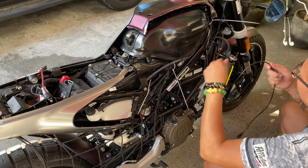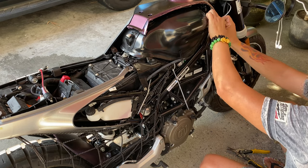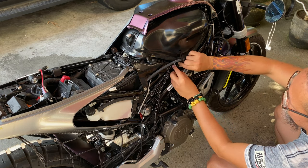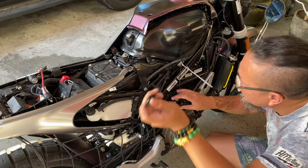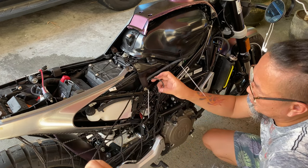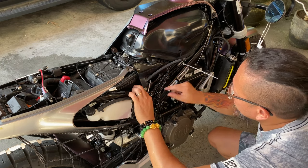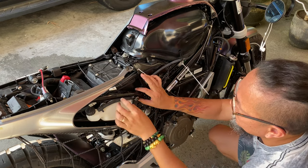Okay, good. Zip tie there. Go through here. Inside. There. No sweat. We're done again. Zip tie right there. Zip tie right there. Zip tie right here.